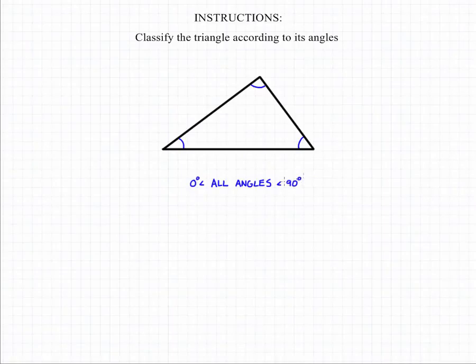All of these angles are less than 90 degrees. We can take a look at the relative side lengths. And what is interesting in this triangle is that none of the sides are equal to each other. Side one doesn't equal side two doesn't equal side three.